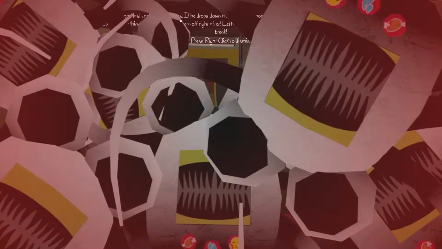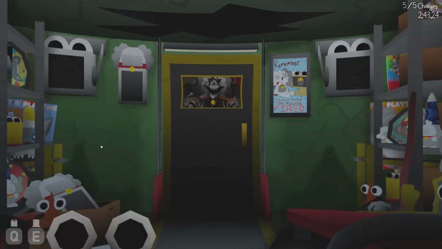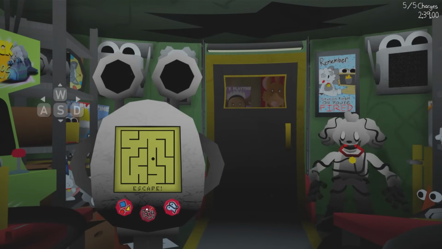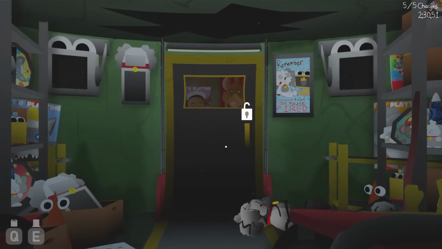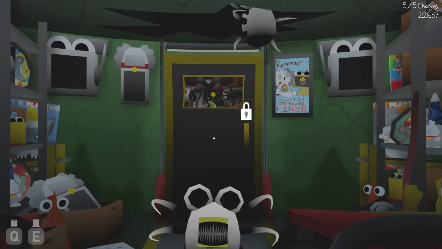Okay, so we got a click. Oh my god. All right, that wasn't fair. I was reading the instructions, game. Thank god for the checkpoint. All right, so we click the TV screens off. I'm just gonna ignore that guy for a second. Get this done so we can fly through it. Hold the door though for this one.